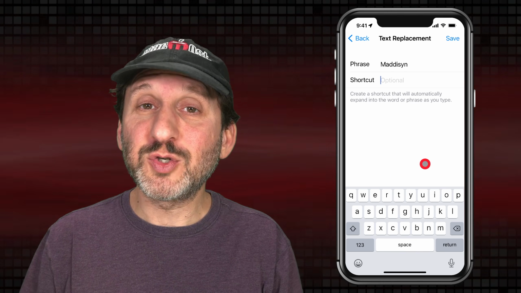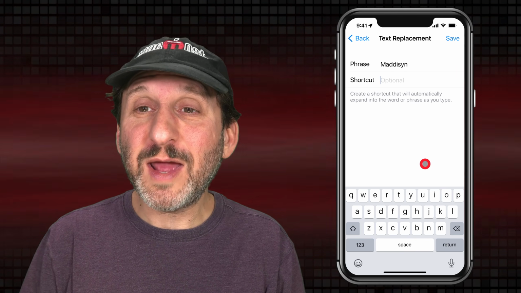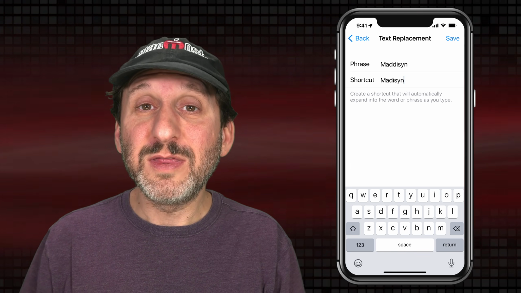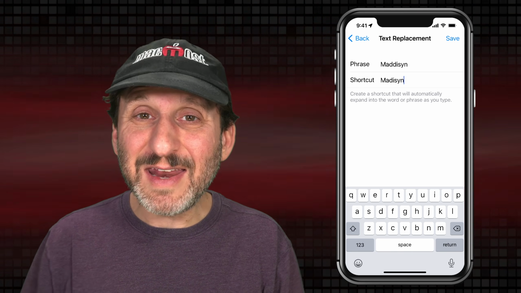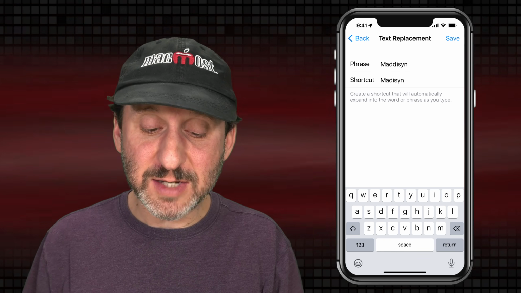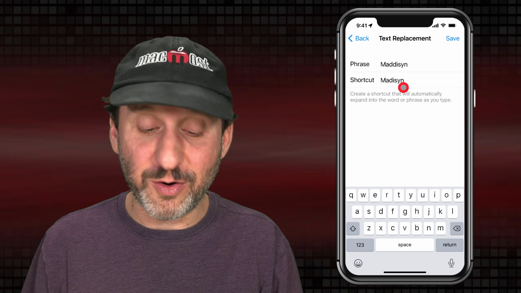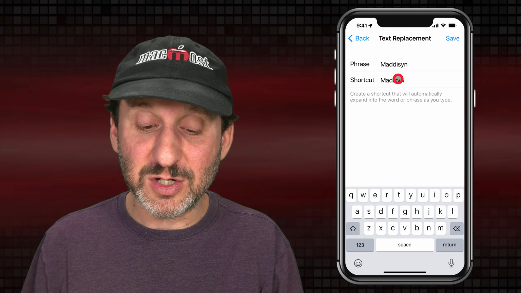Like that. Now for the shortcut, what you want to do is use whatever you are accidentally typing, like that. Now this replacement will override any autocorrection. And anytime you mistype the word as this, it's going to automatically replace it with that. You've created your own autocorrection here with these two words.